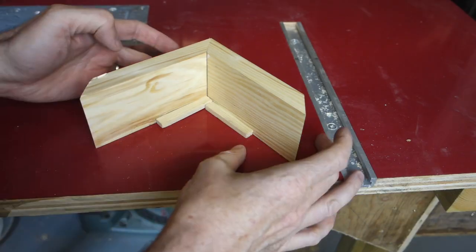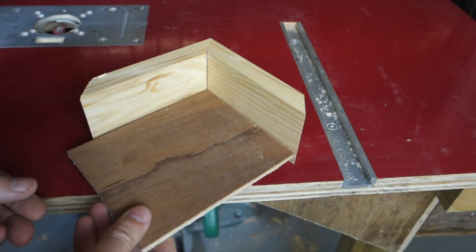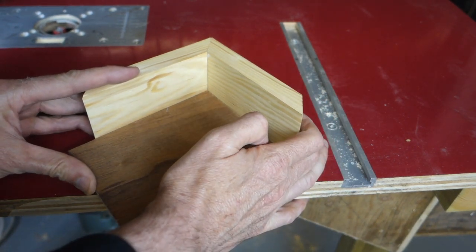So the next thing for consideration is, how do you get the base in? If you haven't got a router table or a circular saw, you can do this by planting a strip on the inside, and that will form a little bit of a rebate, and then the base goes in after that.